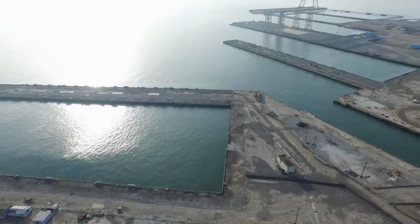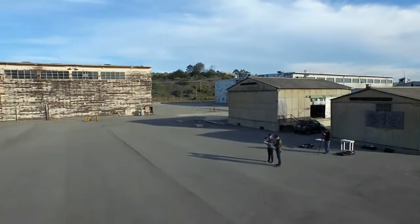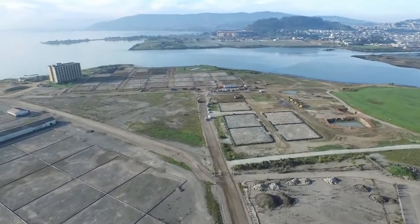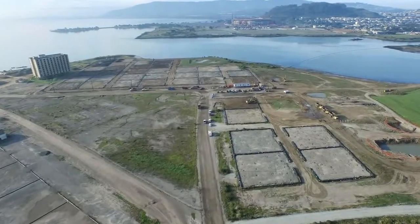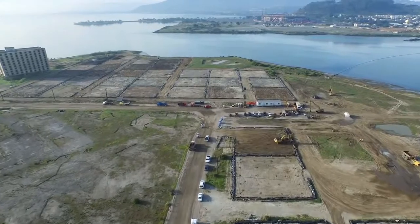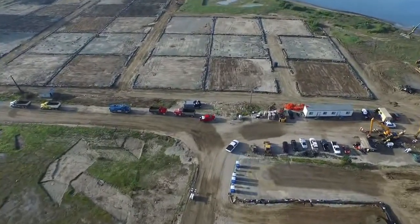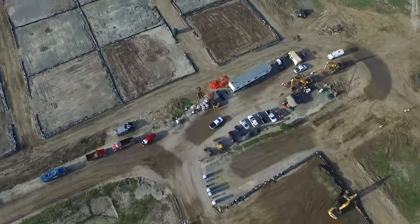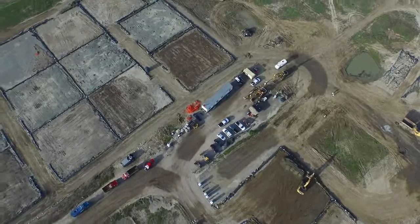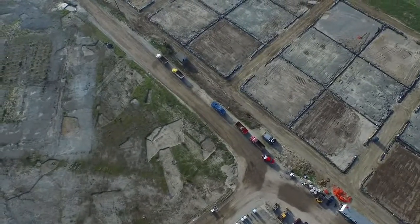So what I'm going to do is press the button here for it to automatically recenter. There it goes. Let's go follow that truck. See the one? I see it. I'm coming down a little bit. So let's try a thing where you fly freely and I will just try to keep the truck centered. And I can pan around him. I don't want to freak these guys out, so I'm going to go up. Coming up. This is a great shot. It looks like Tonka toys. Altitude limit reached.